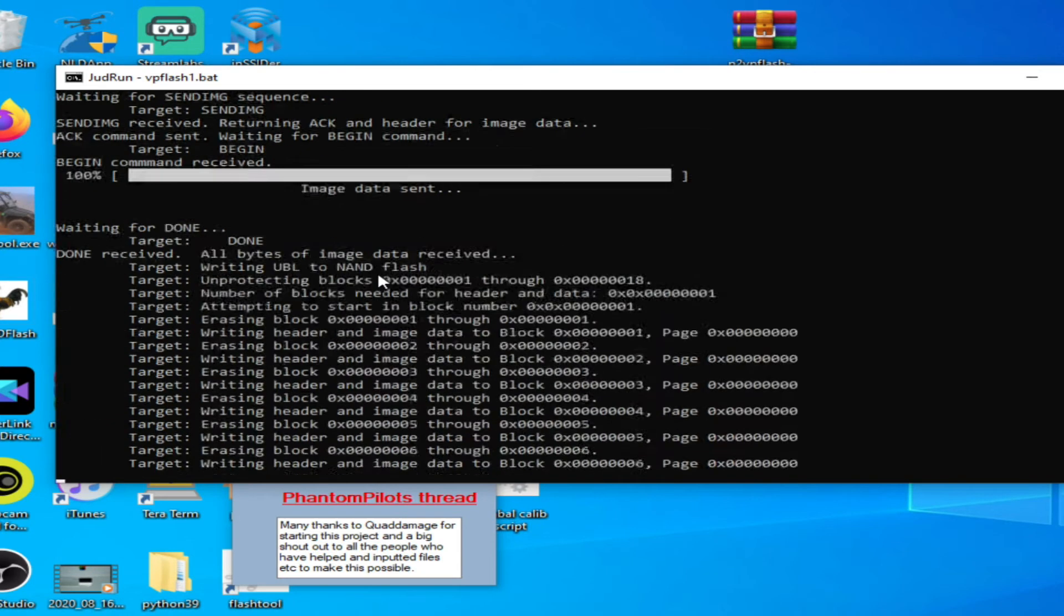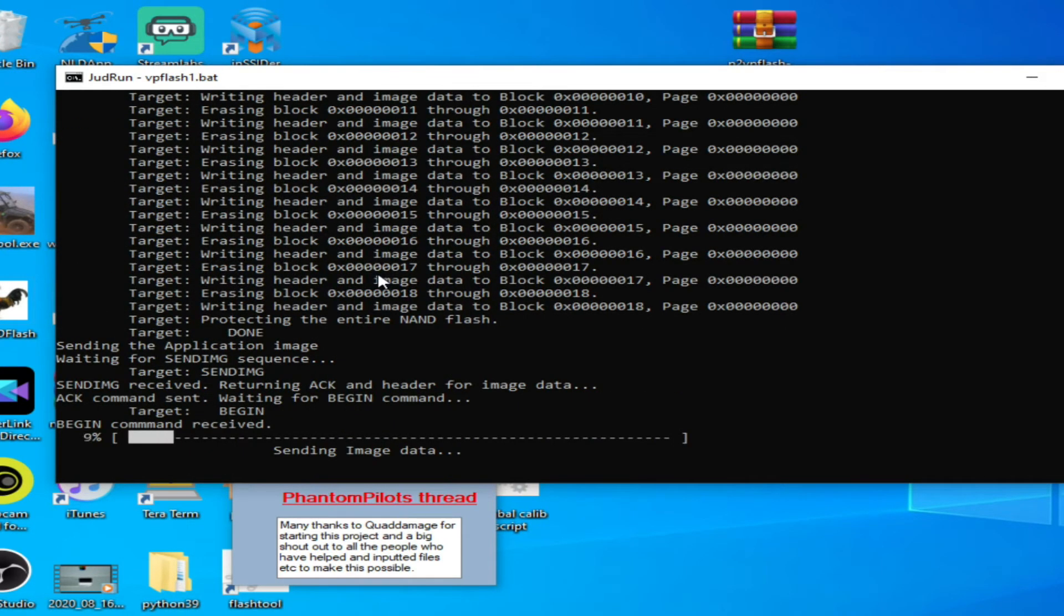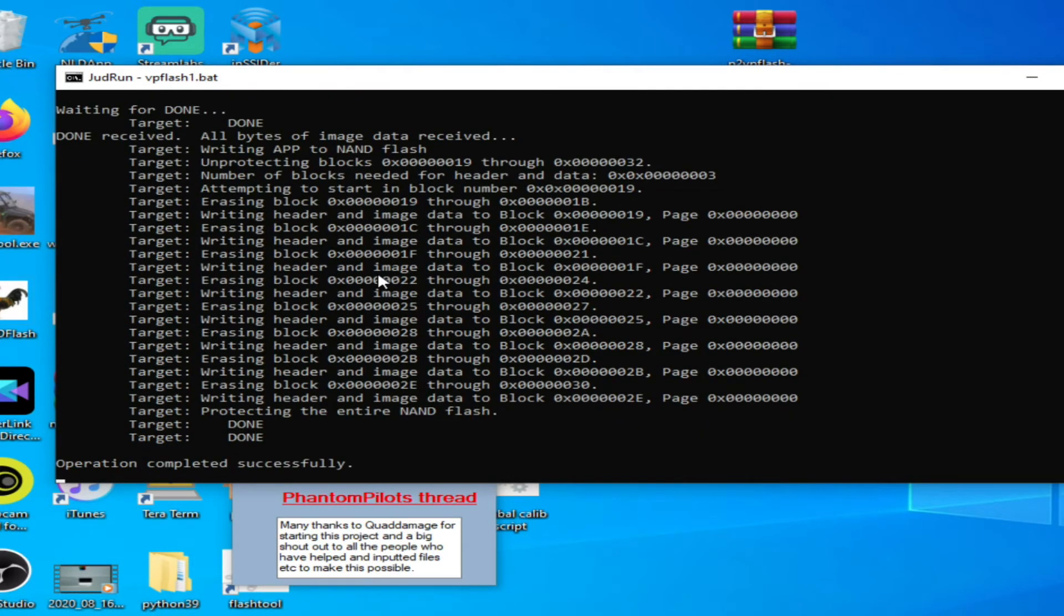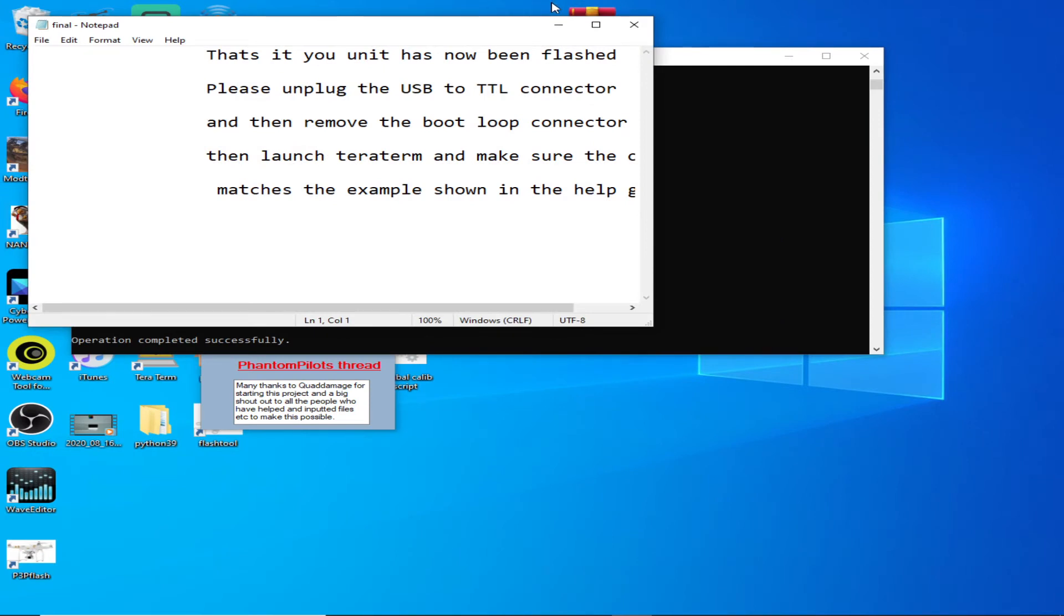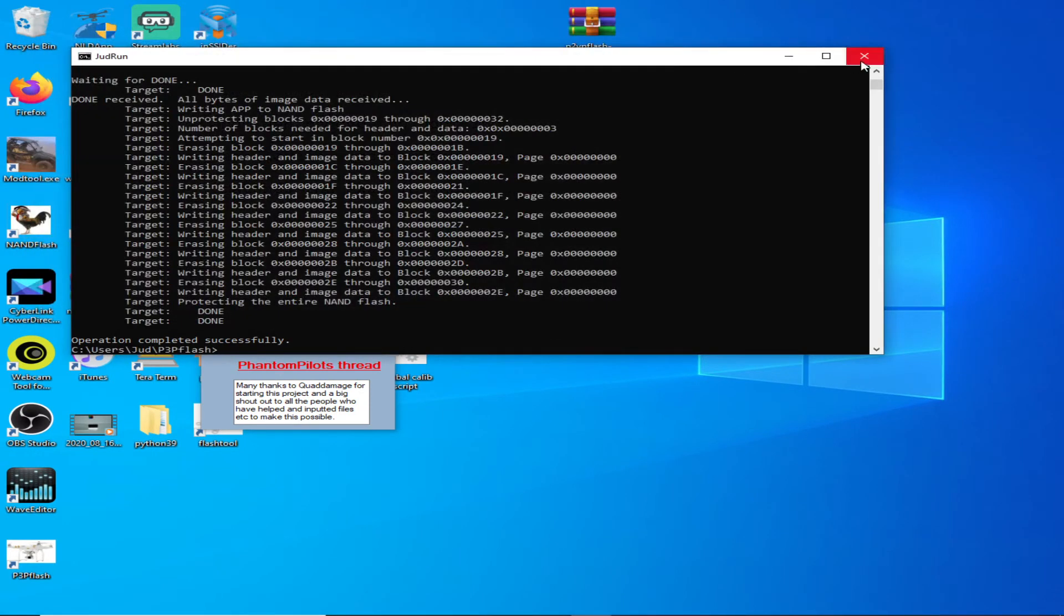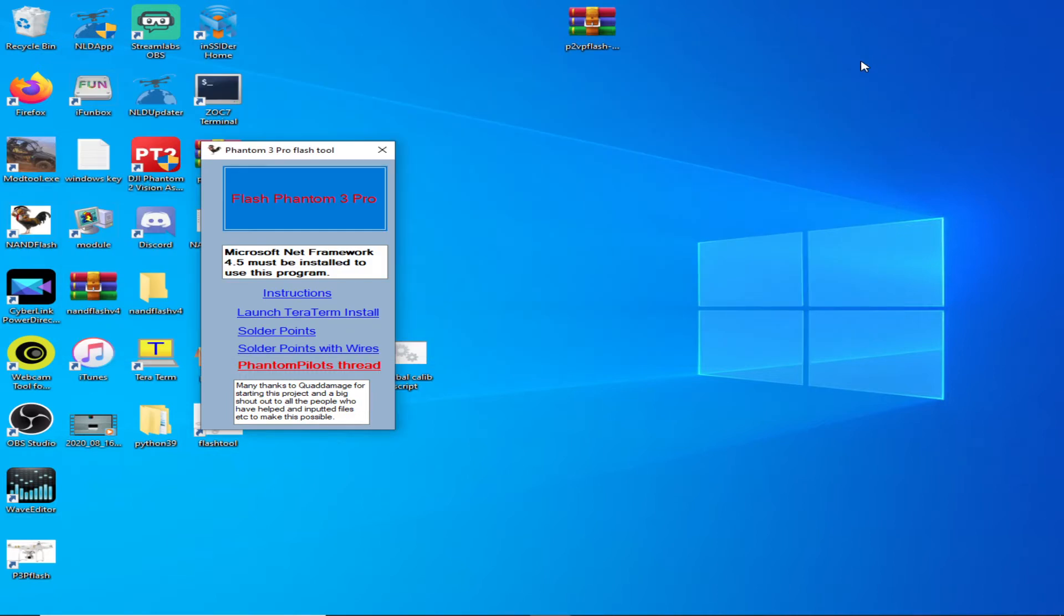In a moment it will ask you again for the port number. If you don't do one of these before, it is a two stage flash. So three again and enter. Now here's the important part. Let's see whether or not it gets past this part here. This is the part where if it's going to go wrong it will go wrong. Fingers crossed it's sending image data and it's doing all the reading and writing. This looks like it could be a repairable board. Not all boards are repairable. If you have split the ribbon cable there's probably an 80% chance the board won't be recoverable.